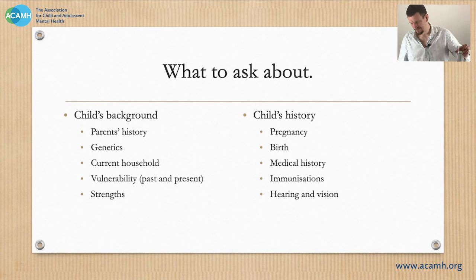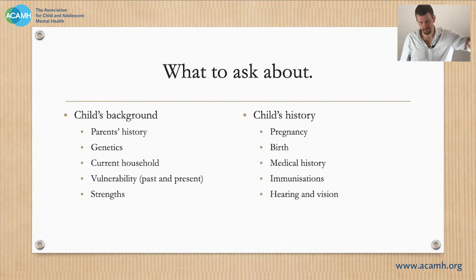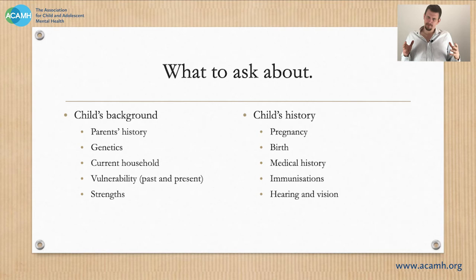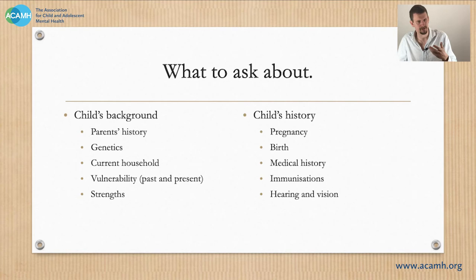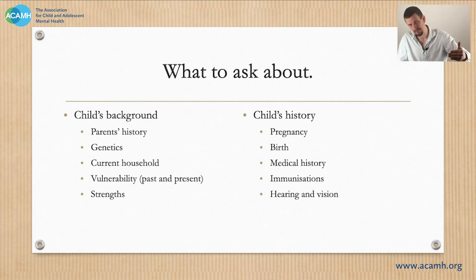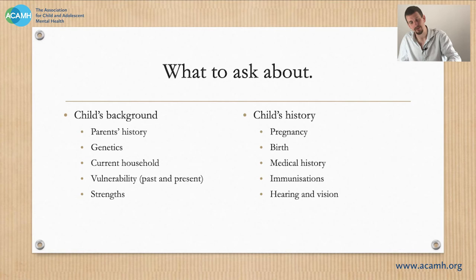So what do you have to ask about? I tend to start with the background — where does this child come from? I ask about the parent's history and ask them to fill in a form about it. I'm very interested in that because not only is it where the parent was born — we work in London, lots of our parents are born elsewhere and have a history of migration which is important — but also the parent's own history of employment, what they did in school, how they got on. This is genetically important if someone has learning difficulties, and also the attitude of the parent to the education system is really important in conditioning how they respond when the child starts running into problems.